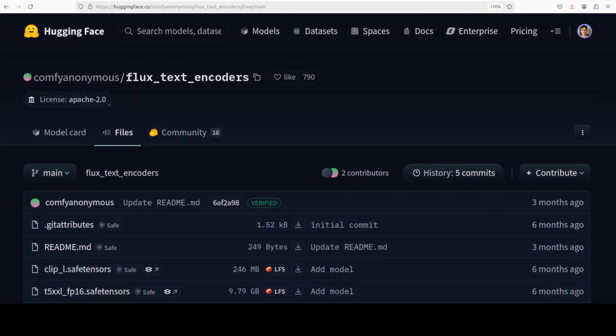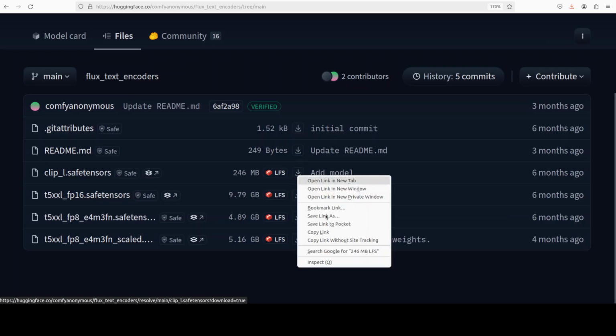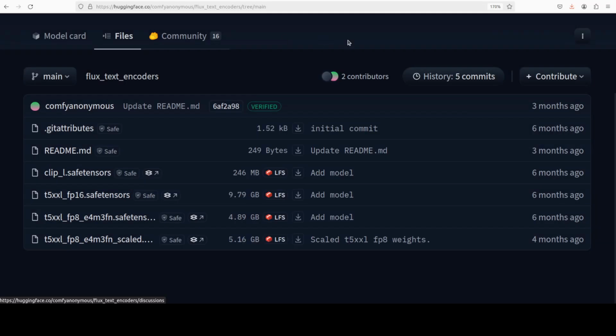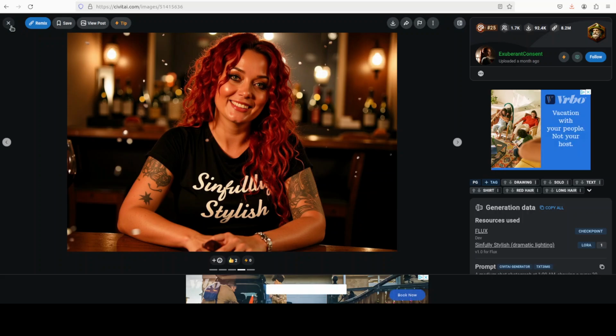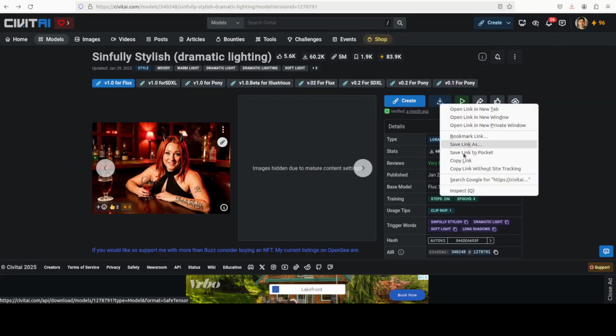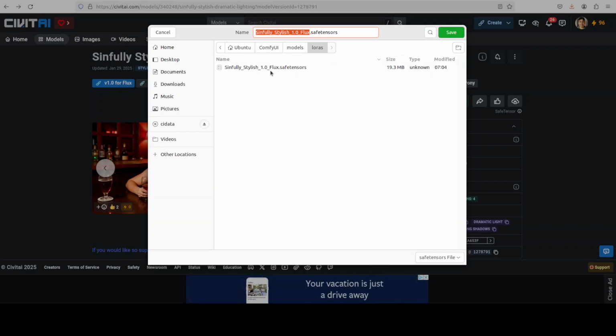335 meg file. And then you would need two text encoders because that is what Flux needs. These are clip_l safetensors and T5 XXL. The T5 XXL one is a big one, but both of them go to the same directory. Save link as, go to ComfyUI models clip directory, and then save both of them there. I already have it. And then you need to download the LoRA from the Civitai website, which I will drop the link to in the video's description. Go to its page, and from there you see this downward arrow, right click on it, save link as, wherever you have installed ComfyUI, models, loras, and save it there.